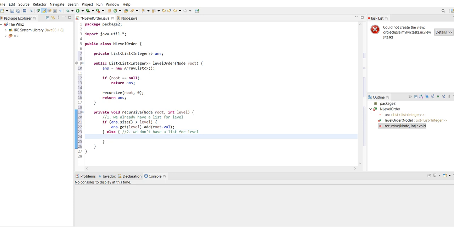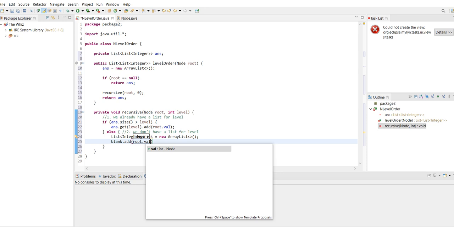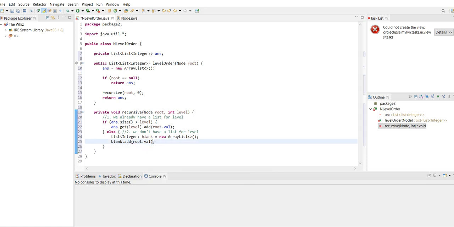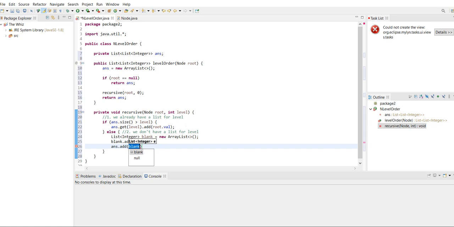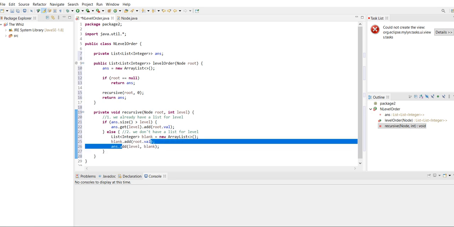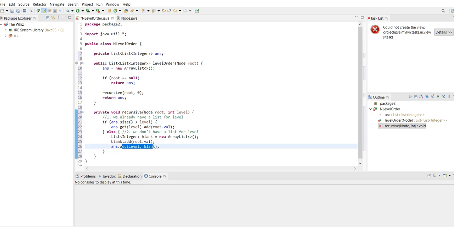And then otherwise, we need to create it. We need to first create a blank ArrayList, add the current node to that ArrayList, and then add this to ans. We're going to have to add this at the index of level, so that's why you do level comma the blank list. And this function allows you to set the value at a specific index. So right here we're setting it at level.